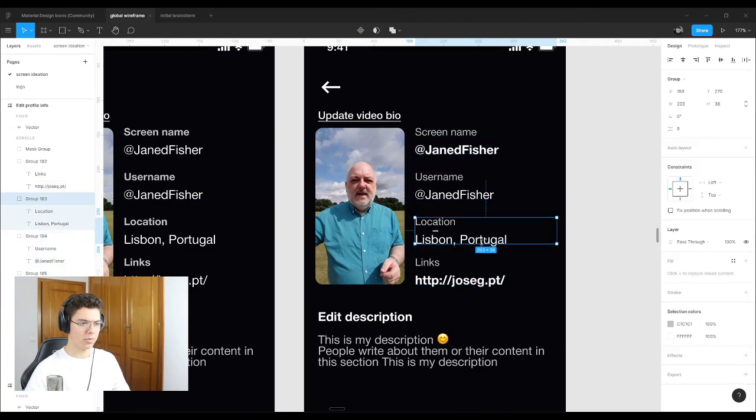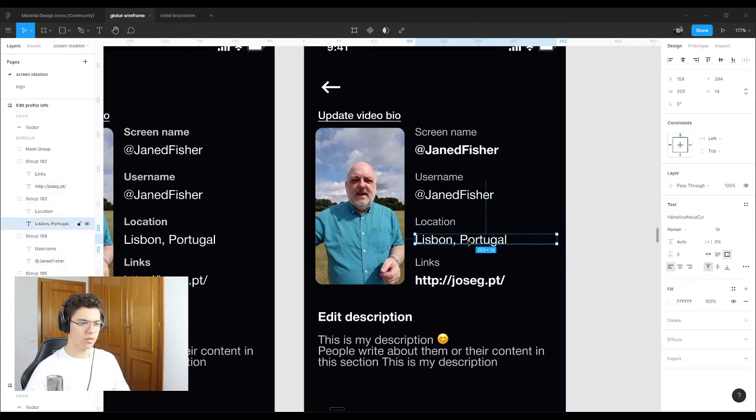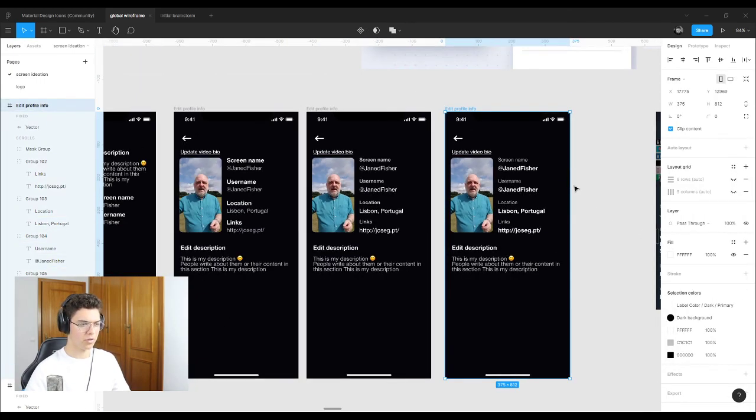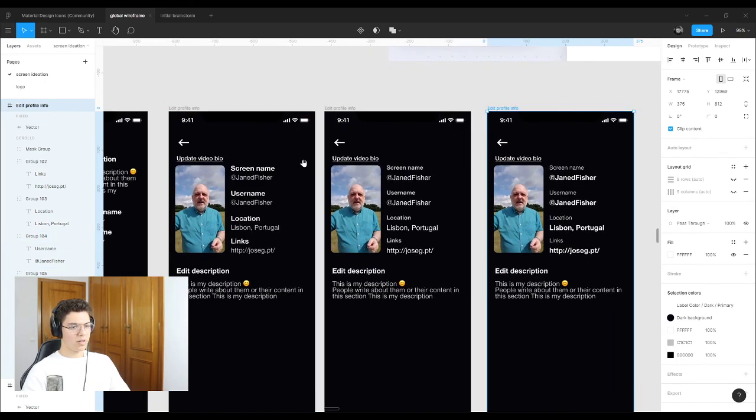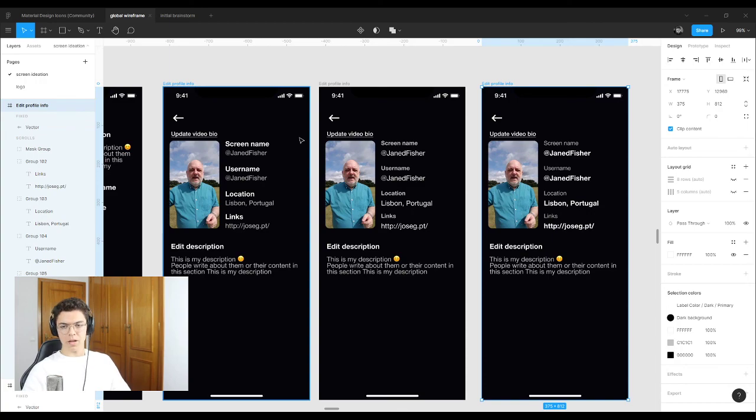What I'm doing here is I'm just trying to understand what makes more sense from a user perspective, from a UX perspective. Because when you go on this page, you want to edit your credentials, right? You want to edit your info. So are you going to be looking for the word username, or are you going to be looking for your actual username? To be honest, I don't know quite well the answer here, but I think I'm going to stick with these ones.